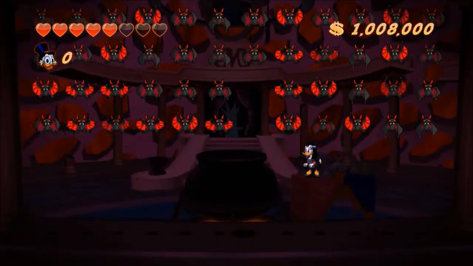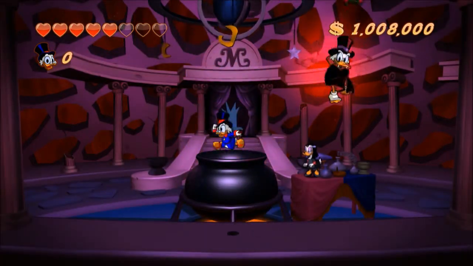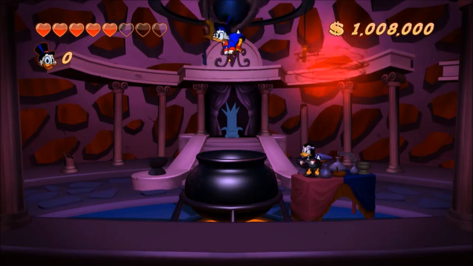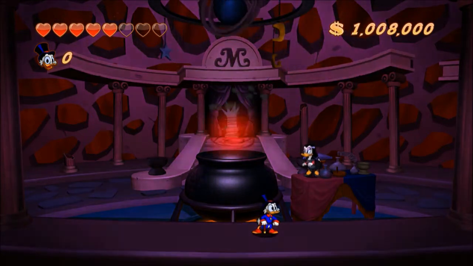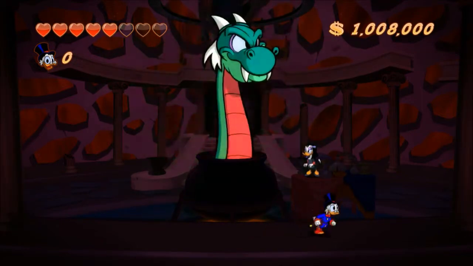And that was a total waste of my health. That was really disappointing. I really needed all my hearts to land on these damn bats. It's funny, too. They don't even attack you. It's just really hard to get on them. Okay, that was good. What color is this now? Okay, this is the dragon.